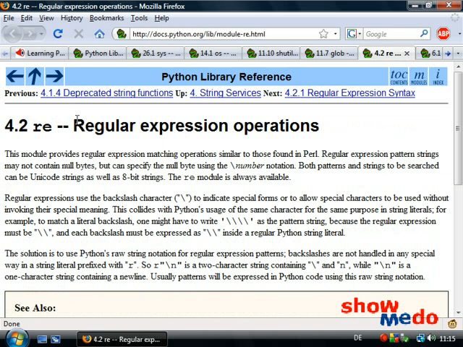The next module after that is the RE module. This allows you to deal with regular expressions. Now, this is a very, very powerful module. I cannot stress this enough. And I'm going to give you an introduction to how to deal with regular expressions in Python. I'm going to give you some tips, and I'm also going to point you to some documentation on regular expressions, so you can actually make use of this module.